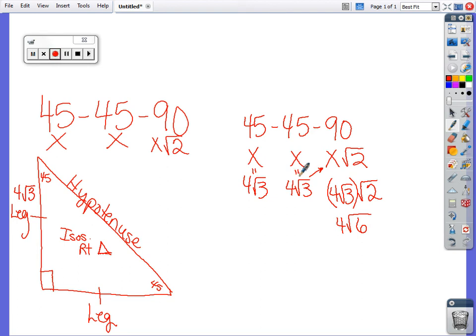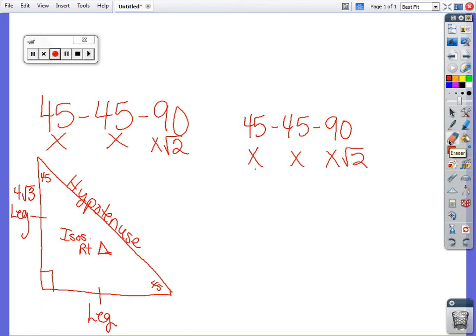So if you have an x that equals 4 square roots of 3, you could just substitute it in everywhere you have an x. All right, let's try possibly, how about a hypotenuse problem where it actually has the square root of 2 plugged onto the end of it. So if I do a hypotenuse problem and I say that my hypotenuse is 6 square roots of 2.